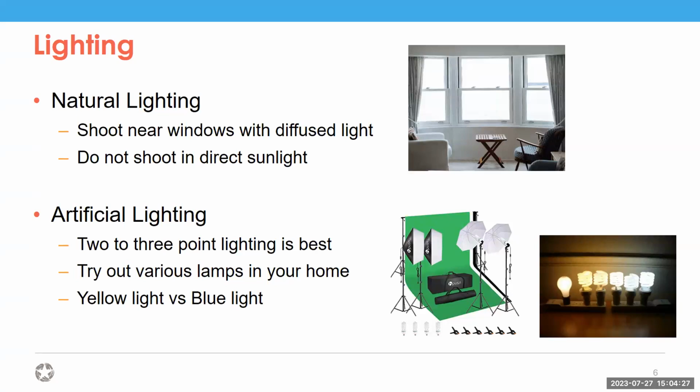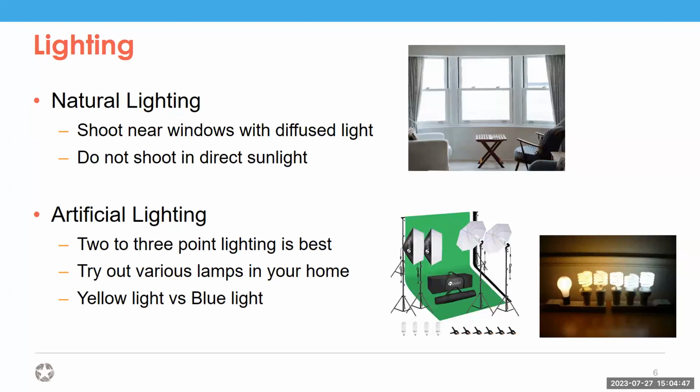So making sure that you have some softer light, you can diffuse it with like a shower curtain, a piece of paper, or a bed sheet, preferably white if you're going to keep that light as neutral as you can, but you can also get kind of fun with it and use colored diffusers if you want to change up what that lighting looks like.